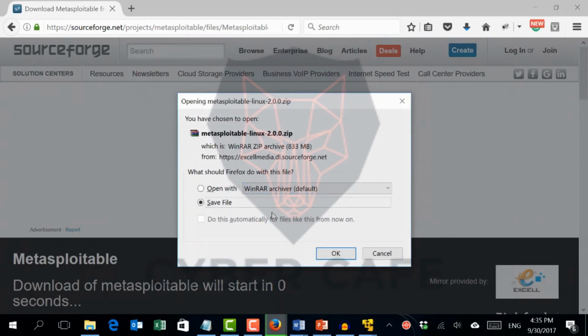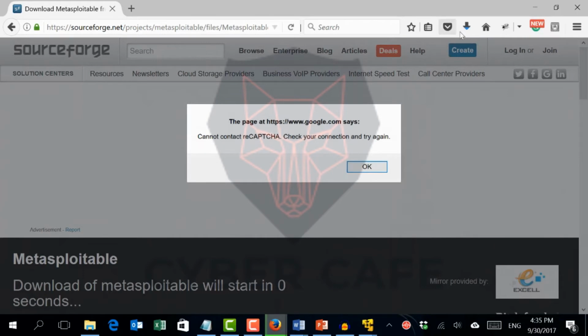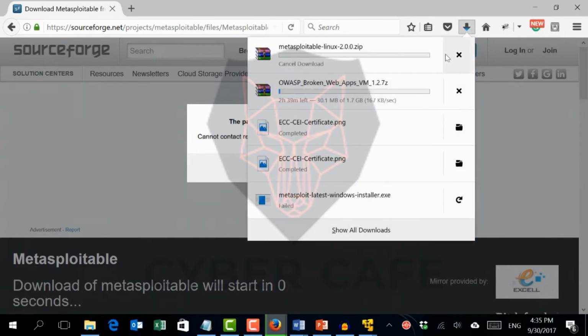Actually it's 833 MB, and click on OK. So now I started downloading both of them, and how long it's going to take depends on your internet speed. So let's wait until it finishes the download, and let's move to the next step.